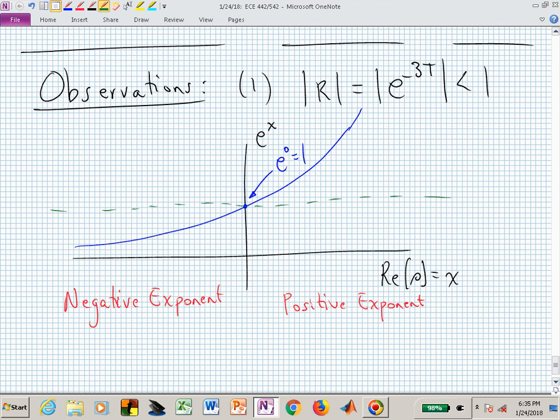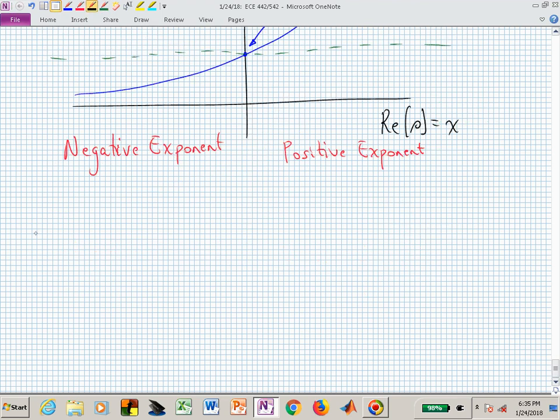And if we think about this in terms of the complex S-plane, if we had something in the left-hand side of the complex S-plane, that's actually mapping into the unit circle. And that's consistent. We know that we had stable, continuous time systems when the poles were in the left half of the complex S-plane. Everybody remembers what e is, right? 2.718, and it just keeps going. That's one observation. What's another one?